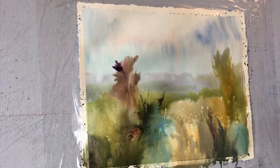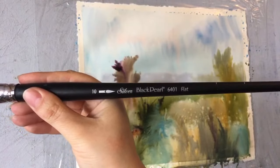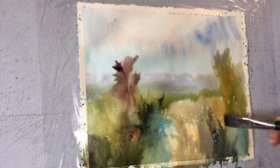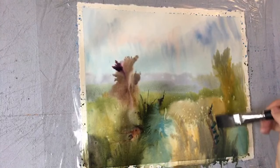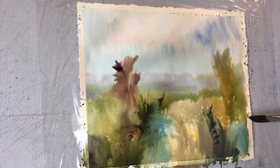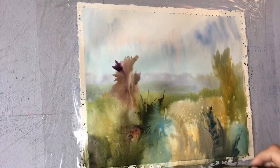I still have this kind of brush, which is from Silver, from Black Pearl. Thank you, Karin. What I like about this brush is if you add paint on the paper, it just remains how you put it at the beginning. It doesn't blend. So sometimes when I need some special details, I work with it.